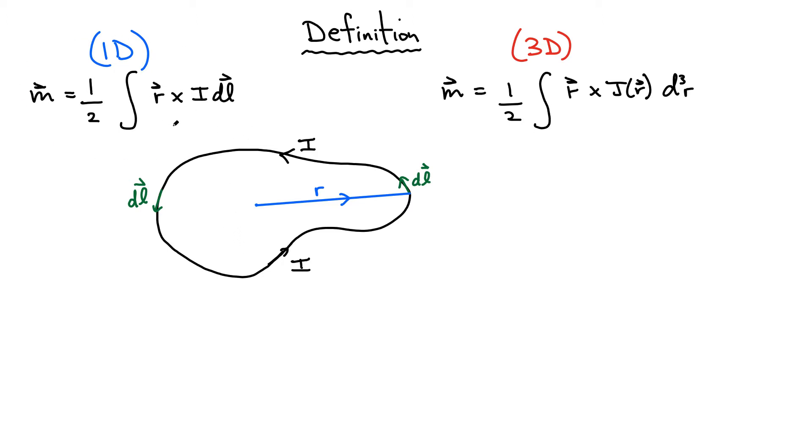Okay, so first thing we have to worry about is what is the magnitude and what is the direction. Well, to find the magnitude, all you have to do is take any vector DL along this loop. Let's take this small one over here. The vector R goes like this. The vector DL, if I start it at the same position, this is the vector DL.